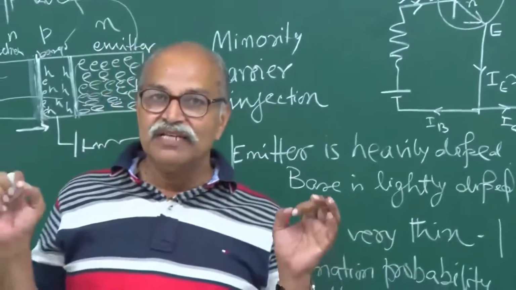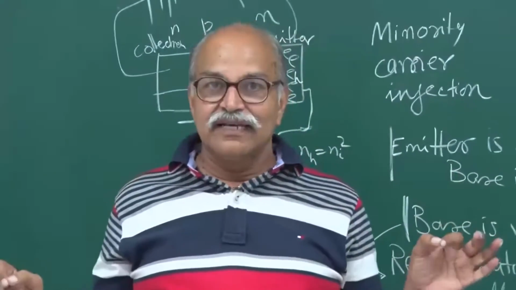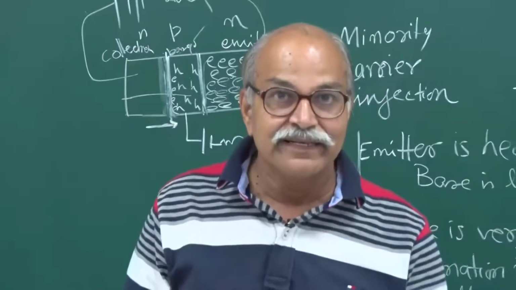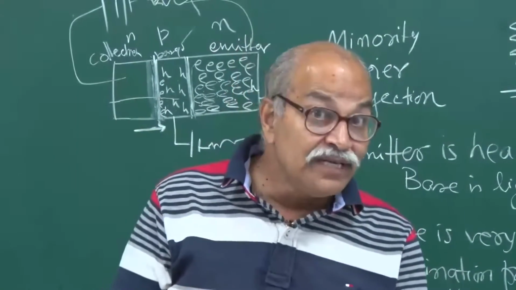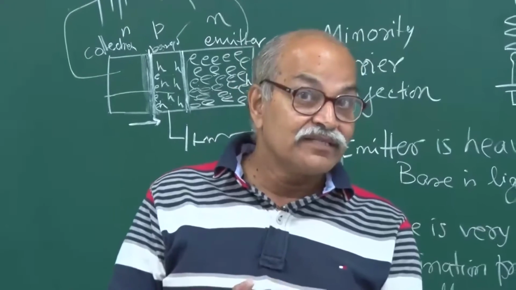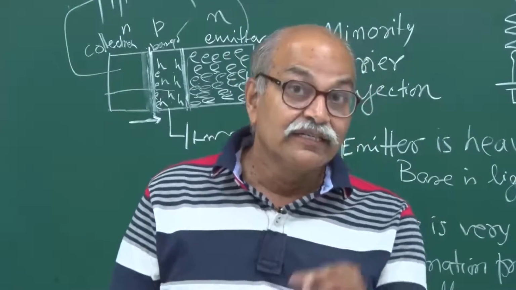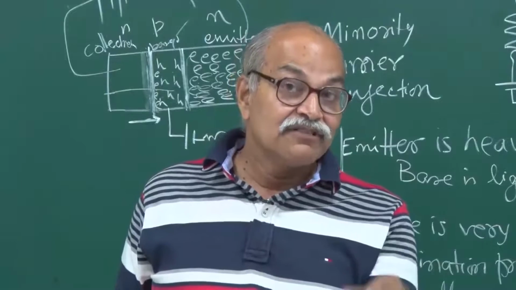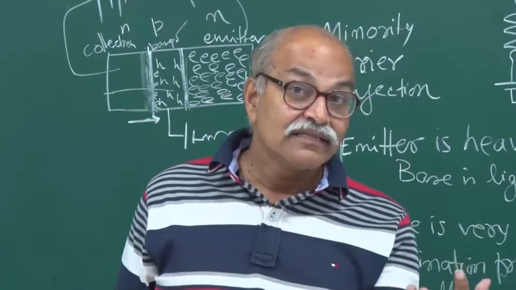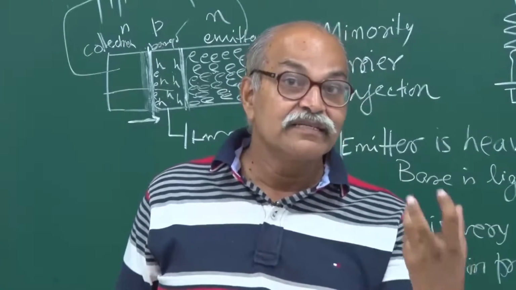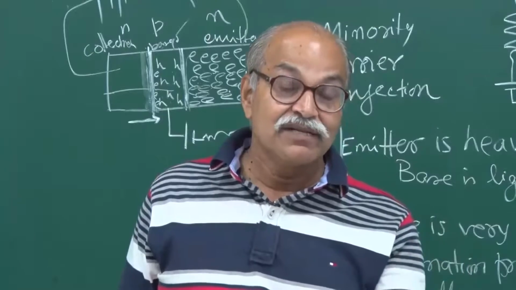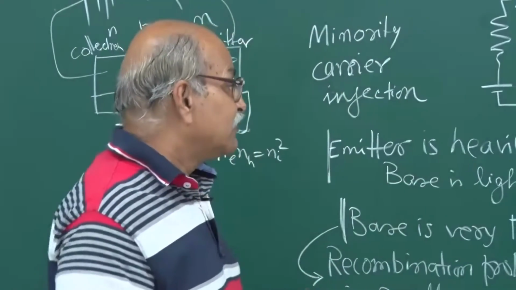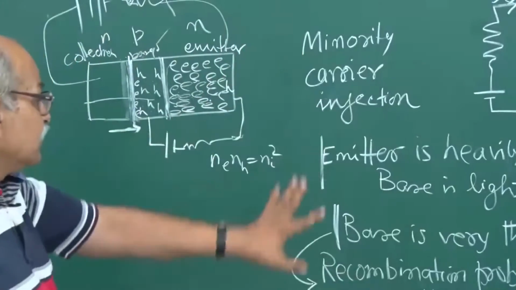So you have to very clearly understand that the current in the transistor circuit crucially, and that is why the transistor is made in that fashion, depends on the thickness of the sandwiched base layer, and the level of doping, the concentration of doping in the emitter and in this base, and then of course the reverse biasing and forward biasing and all that. So this is how the current goes.